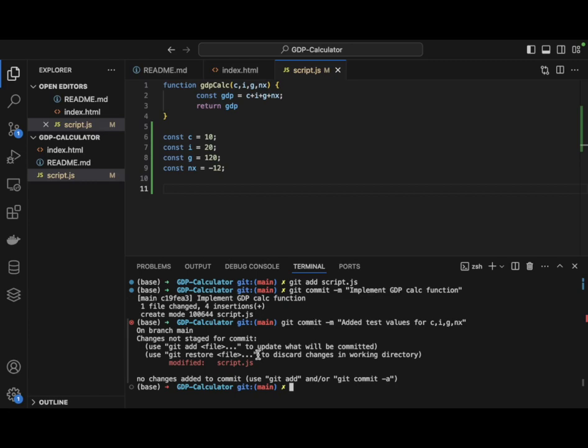Okay, and again here now you can see that this script has been modified.